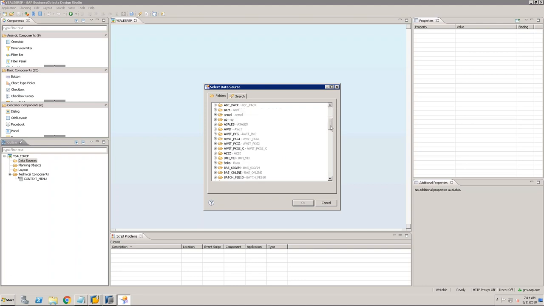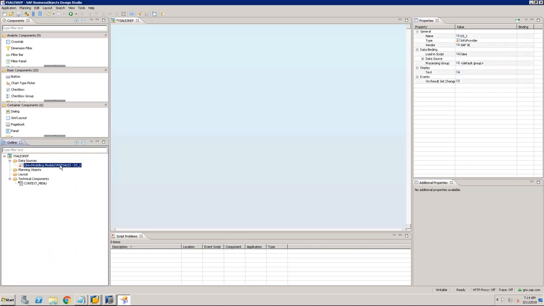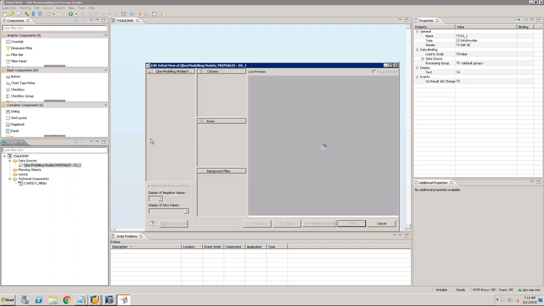If you remember, mine is CubeX, right? 11 OQ. I see this. This one, I just take this first one, Y rep sales. Fine. You can rename this by default. This view is represented with alias name as DS1 data source.